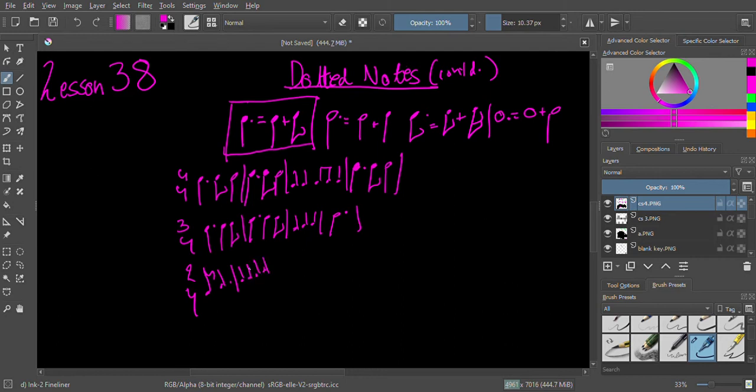Again, I don't know how this rhythm is going to turn out, but we'll just continue writing it. Let's see how this turns out.